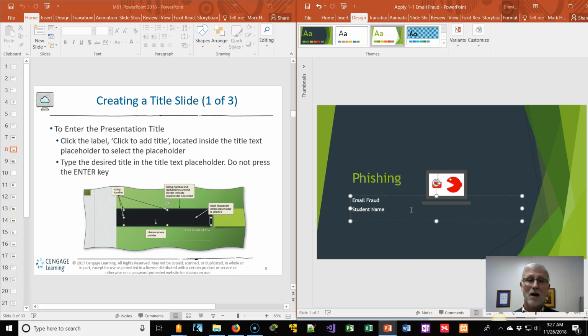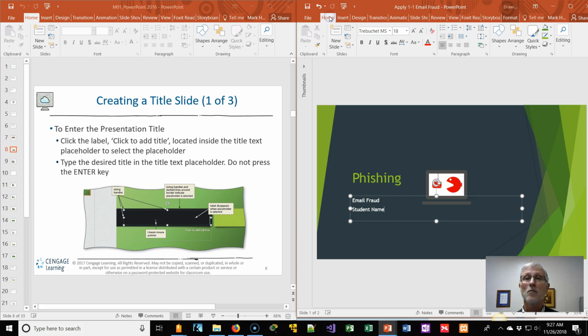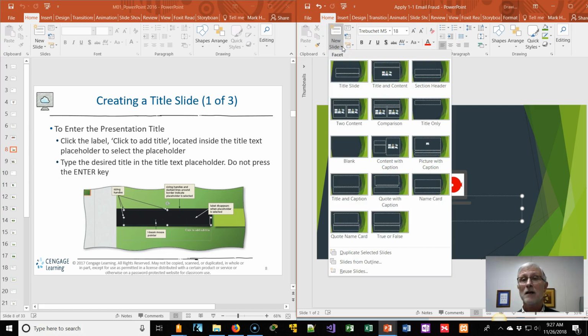Go through. Now, on your title slide, it also has two things. So let me just show you first. I want to create, let's go back to the home, and I'm going to create a new slide. But I just push down the arrow, and if you look at the title slide, you got several different options here as far as slide types.